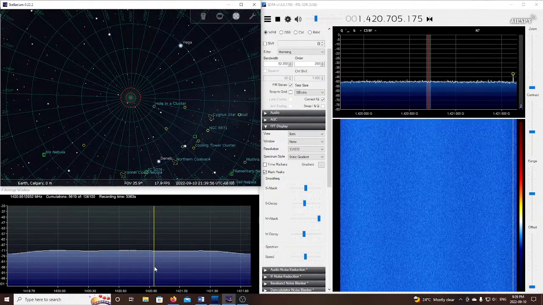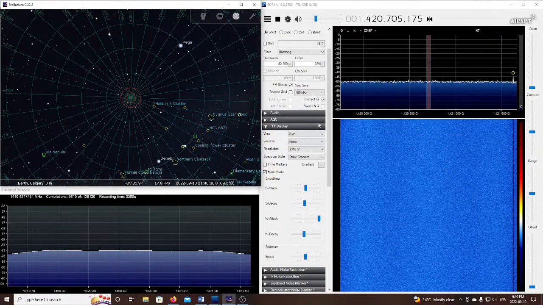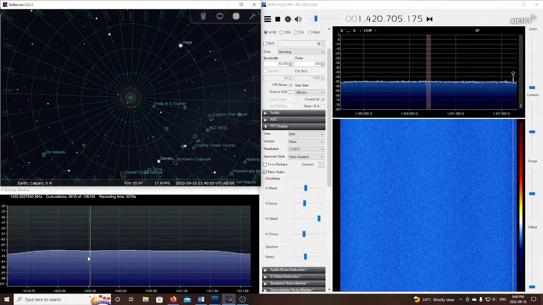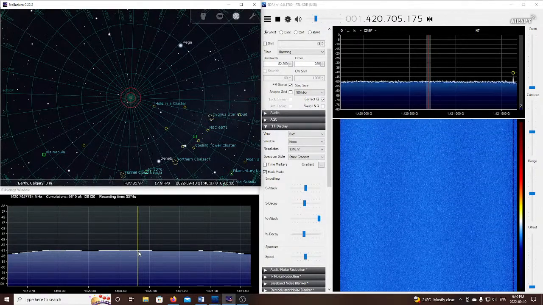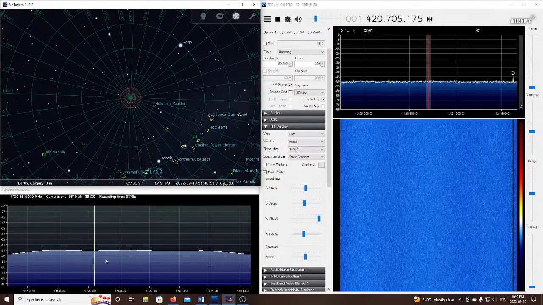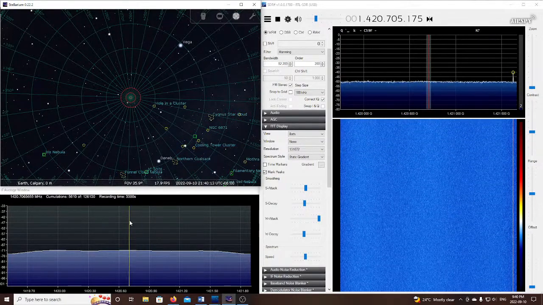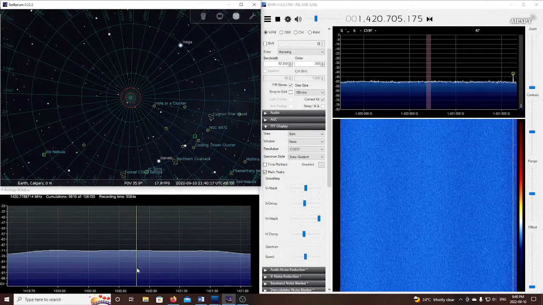How's the IF window doing? It's not doing much. Well, then again, there's nothing here going on. When I have the proper telescope set up, and it's looking at the hydrogen line, this RF window, if you time lapse it, you'll see it slowly spike up and then come back down as the galaxy moves overhead. That's interesting.